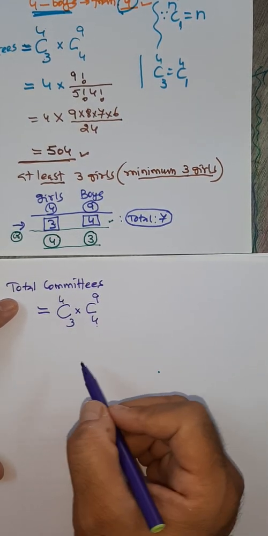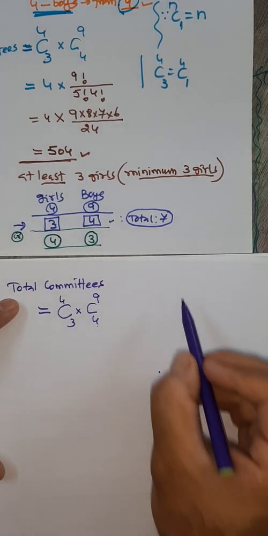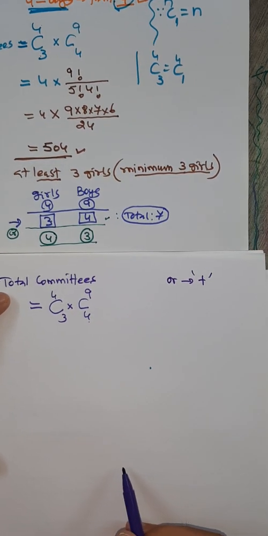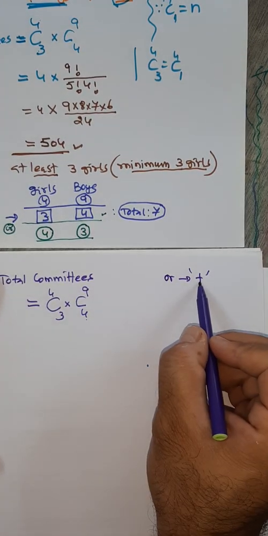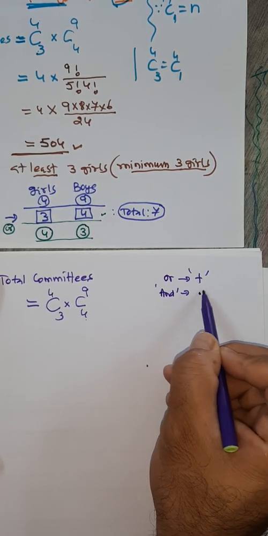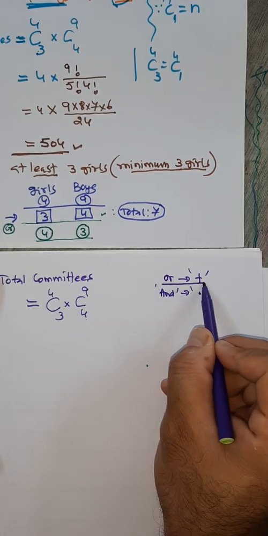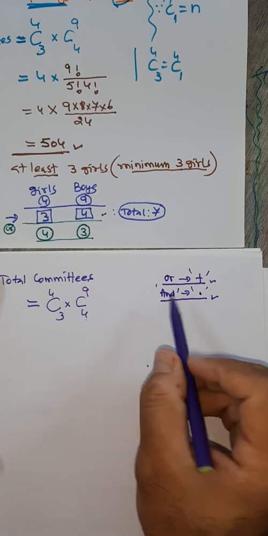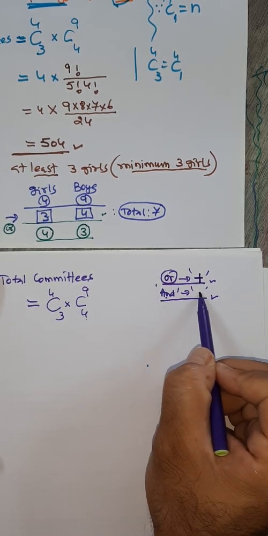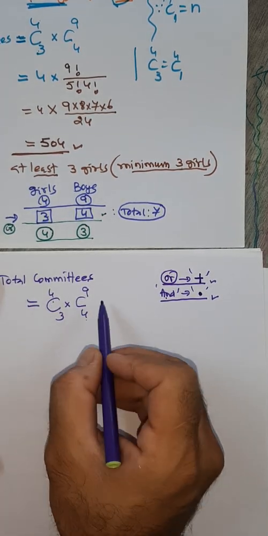Fine. Or, remember, in permutation, combination and probability, or stands for addition. Keep in your mind: whenever you use the word or, you will put a plus in between. When you use the word and, this is called the counting principle. You will write into, right? The first is sometimes called the addition principle, and this is called the counting principle. When you use the word or, that means you write plus. When you use the word and, that means you write into. So these and this. Or means plus.